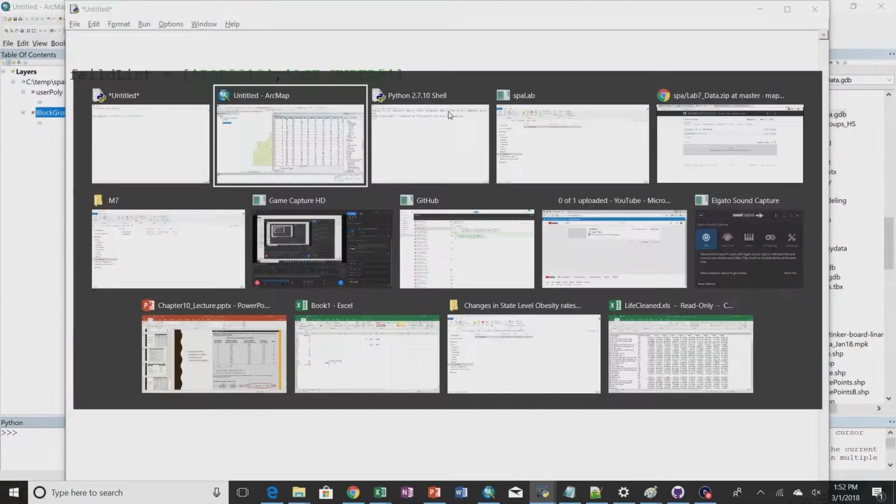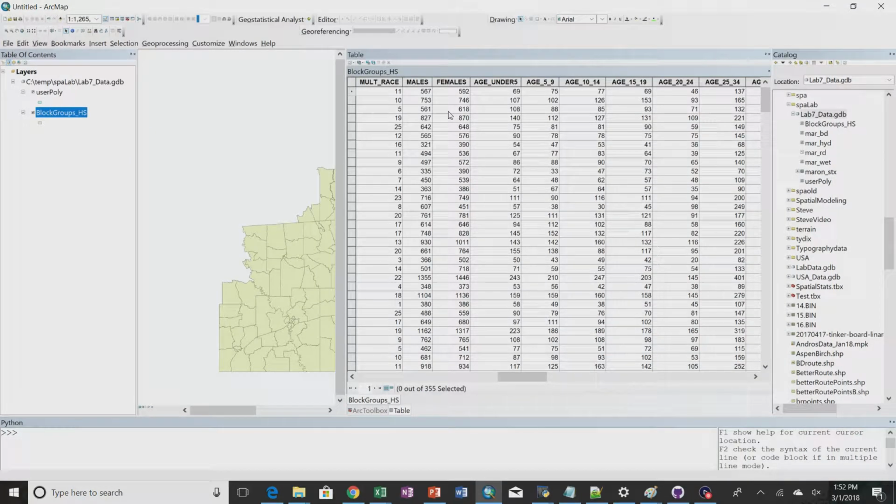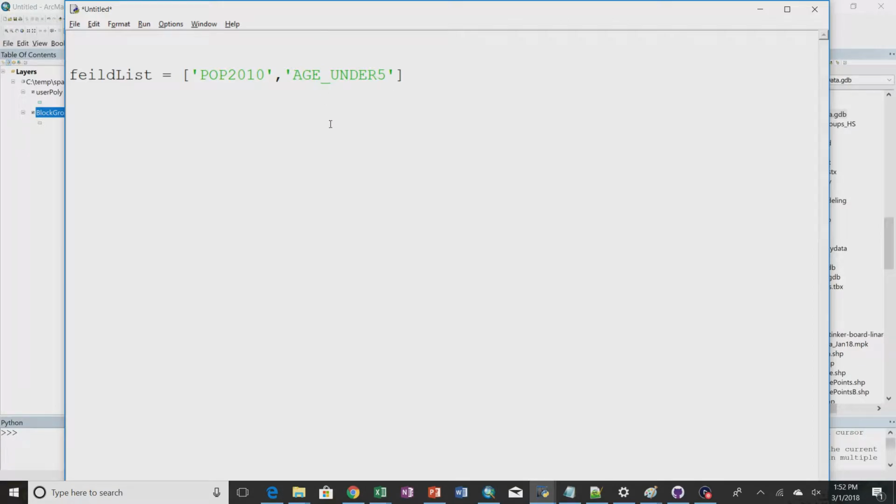We got median age. Well, median age won't work because this only works with totals. We could recalculate the median age by doing all of the age groups, but that's a lot. So let's just do males or females, whatever you guys want.